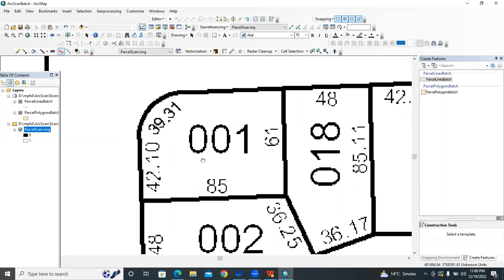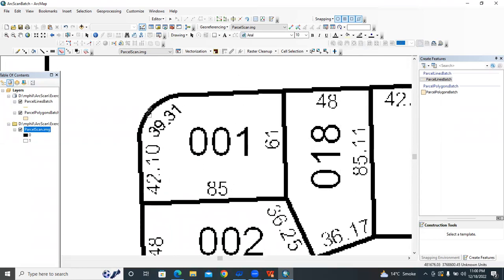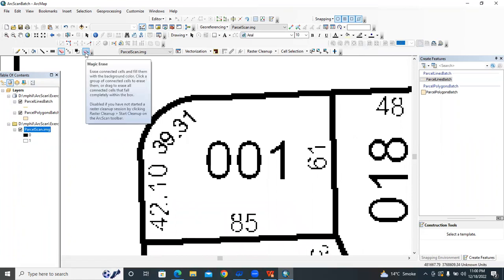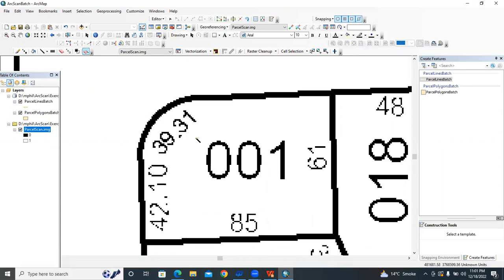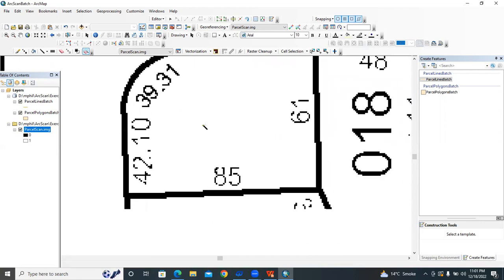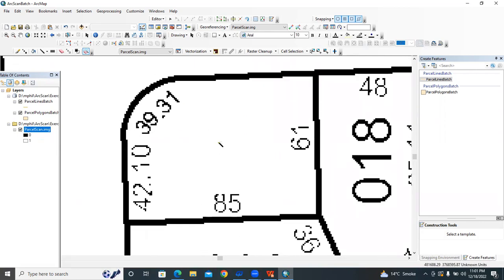For further cleanup, we can also use this magic eraser. Let's suppose I have to clean this 001. I have to make a box around this value and it will be removed. So by raster cleanup, we get to know how to use this eraser option or how to clean unwanted data from our raster image.